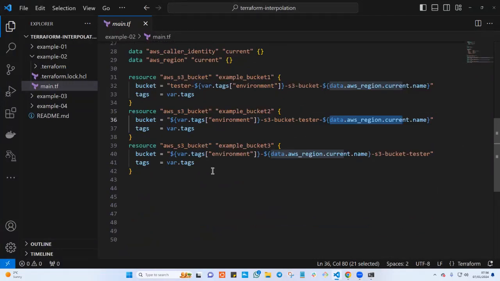The goal is to make sure that when I'm using my region and all these S3 buckets, I come up with names that I know, when I launch this, I will not go to AWS and see something like that, right? That is the purpose of interpolation. You can add some stuff and append some variables and make sure that you come up with a name that nobody else has in AWS.